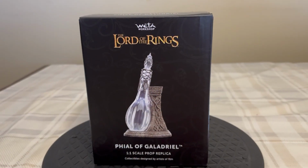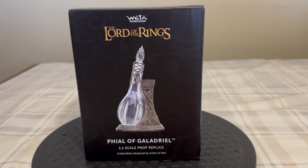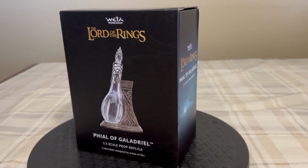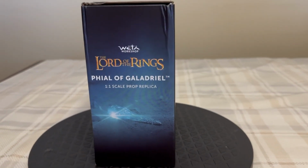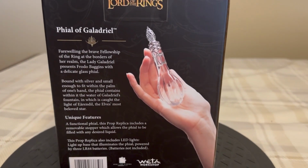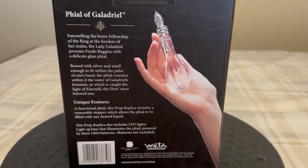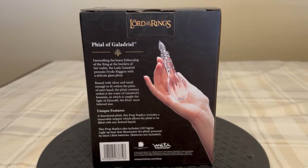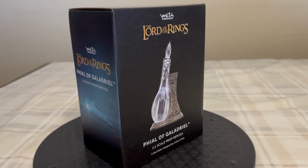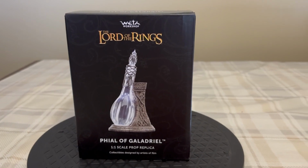So I will show you the art box first. And this is what it looks like. And as you can see on the bottom, it says 1:1 scale prop replica. So this would be like life size. And right up on it, very cool. Let's open her up.